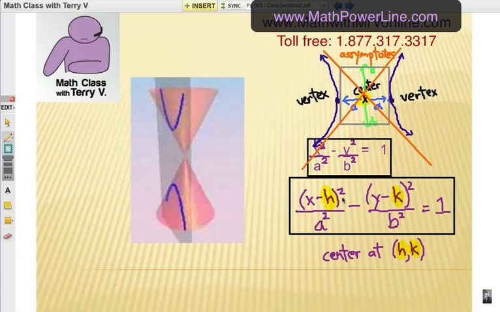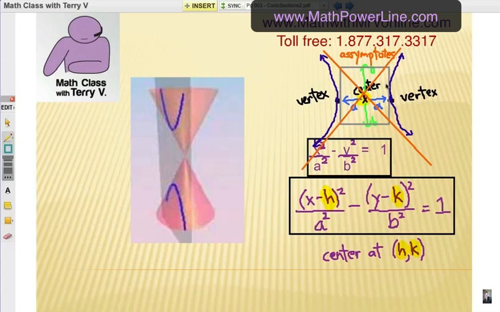The h and the k values here are going to be where the center of the hyperbola is. Now the center is this right here, and it's in the space between the 2 vertexes of the 2 curves of the hyperbola. The a and the b values actually define how far apart those vertexes are. That's the a direction, on the x distance, and then the b distance is this part here. Now, the a and the b together form the dimensions of this. I call it sort of a cushion here, but it's a rectangle or a square.